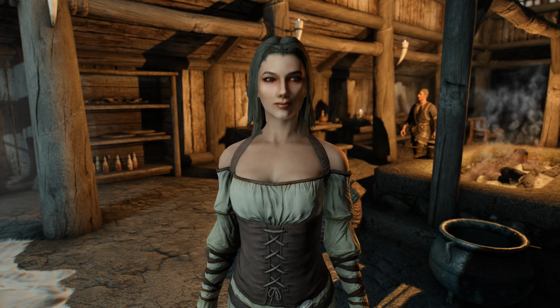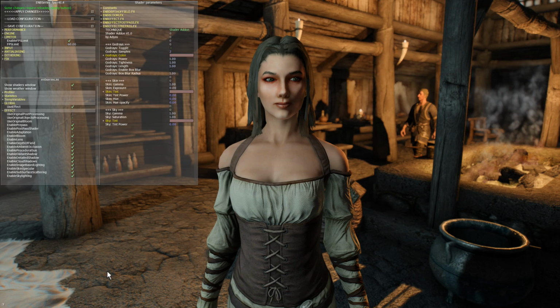In this video I'm going to explain to you how to use the skin edits of my shader add-on. So what you want to do is find a good place where you have a bit of skin that you can work on. And basically, if you don't like the tone of it, open up the ENB menu. The key for that should be on the mod page of whatever ENB you're actually using. And then go to the skin section of this, and you can start tweaking right away.